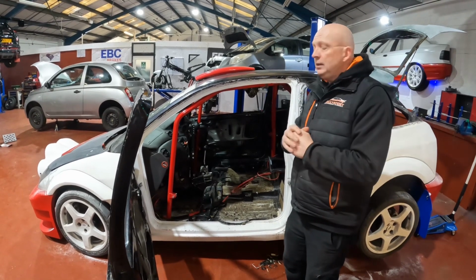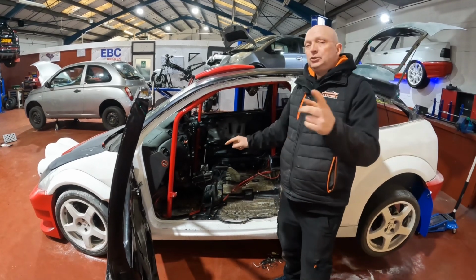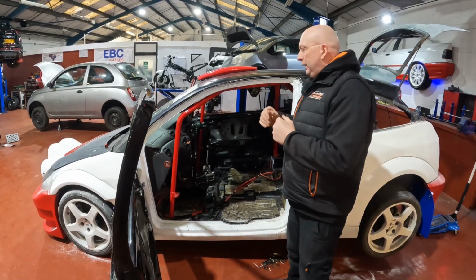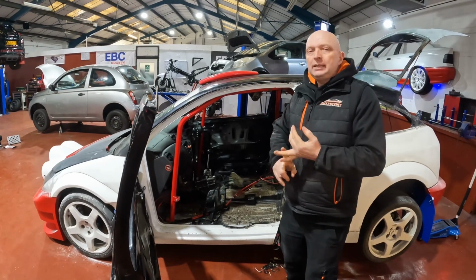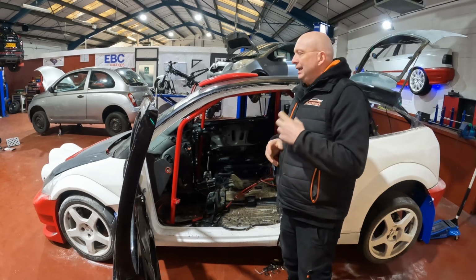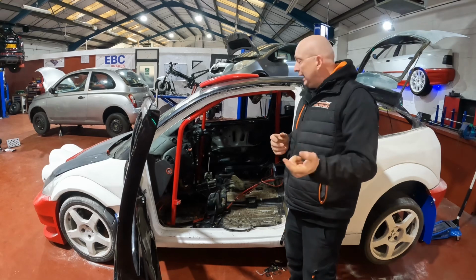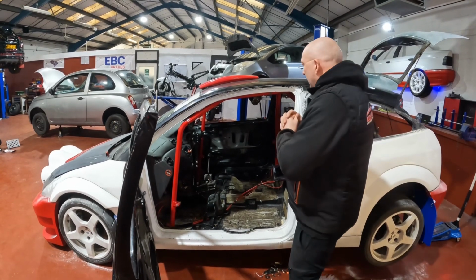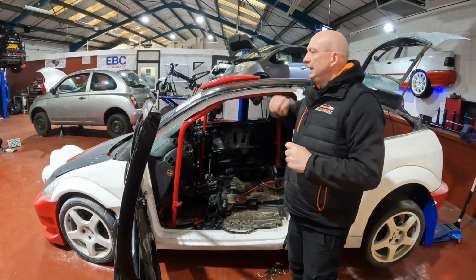Also got some other bits coming because last week we got it running, as you saw. This week we've got it moving under its own power. We bled the clutch and we sorted out the brackets and the gear cables. When we did that, we realised that one of the gear cables, they've got a little ball and a cup that pops on, doesn't hold it on tight enough, unfortunately. So we've had to order some more gear cables for it, and we also ordered something else, which slips my mind at the moment, but we did. So we'll have to change the gear cables, but they'll be all right.